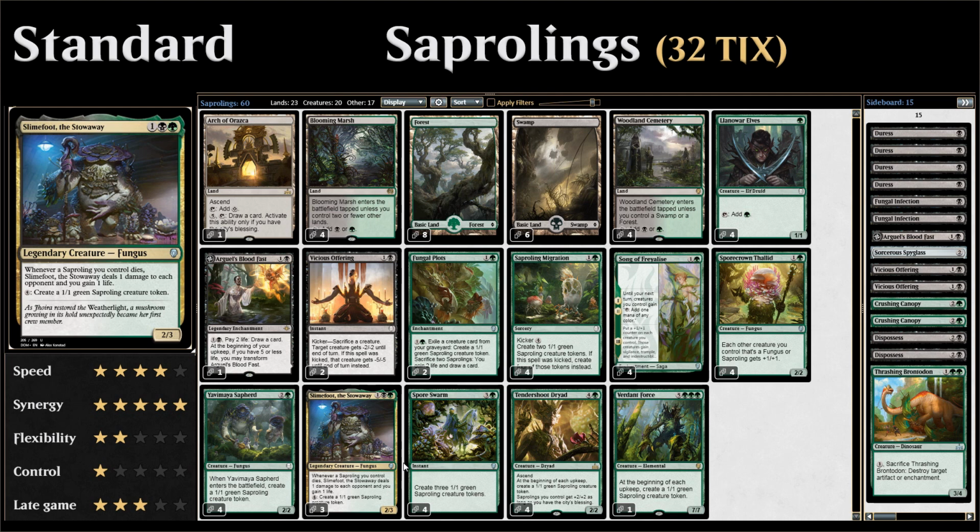And for 4 mana, Slimefoot can also make a 1/1 Saproling token, so we can use our spare mana to make additional Saprolings, which is a very nice effect, and also makes it so we don't have to overextend and commit a ton of resources to the board to still put up a whole bunch of Saprolings.